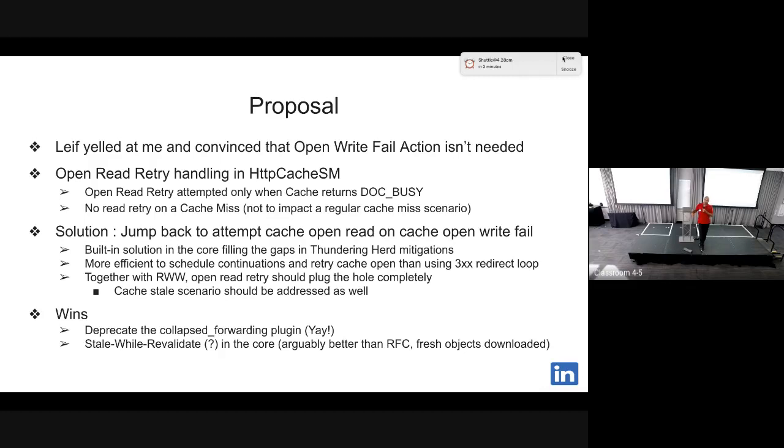Because to really do stale-while-revalidate, the only way we could do it is to maintain a duplicate copy of the object, because we are writing to the same place where the object was. The plugin that we had did that, but it had some other problems. It had memory issues and crashes, and there was no support for it. I think Kit still uses that plugin. Do you? Okay. I think we deprecated that plugin, or maybe there were other reasons, I can't remember exactly. But at least from the core point of view, this seems reasonable to do. What I think you used to say in the summits was that the internal version worked and the open source one didn't work.